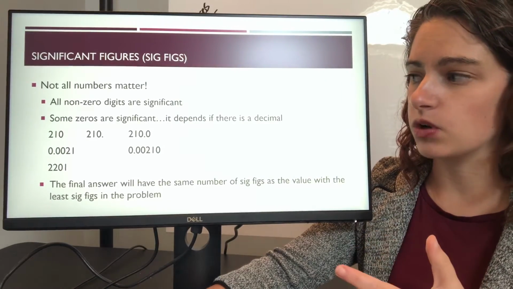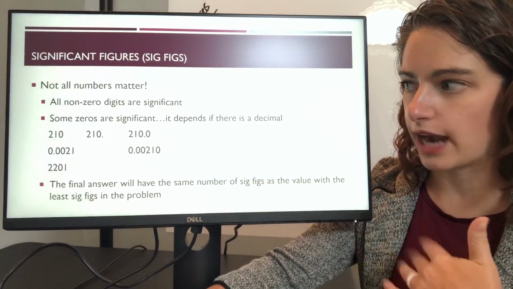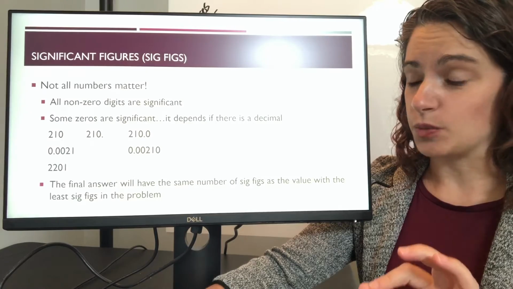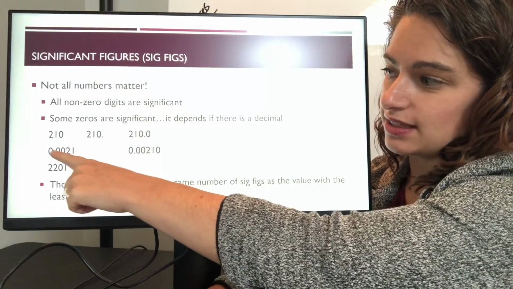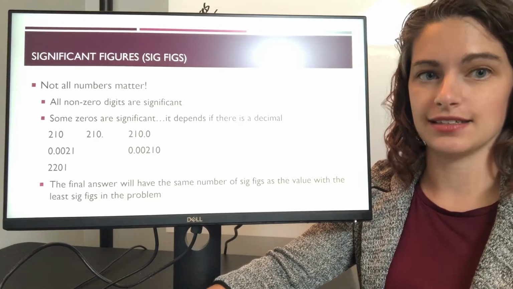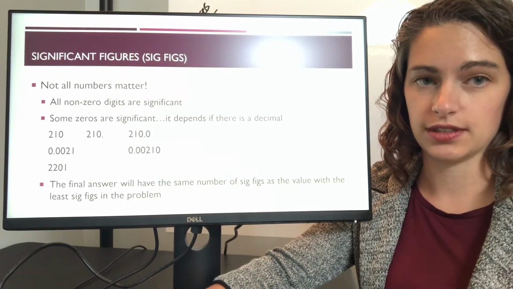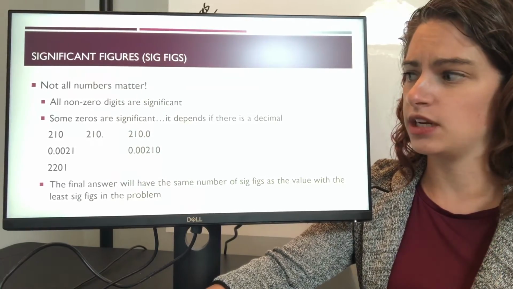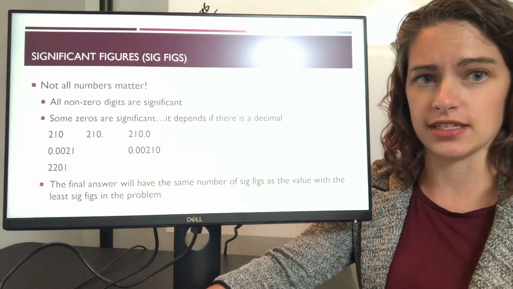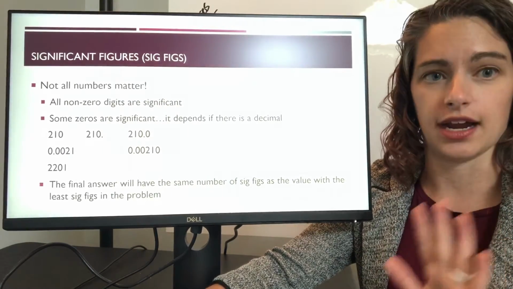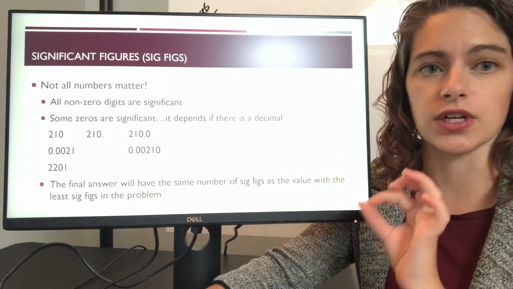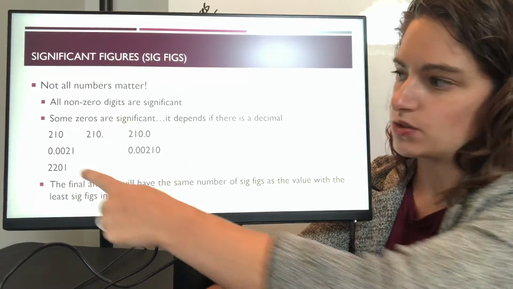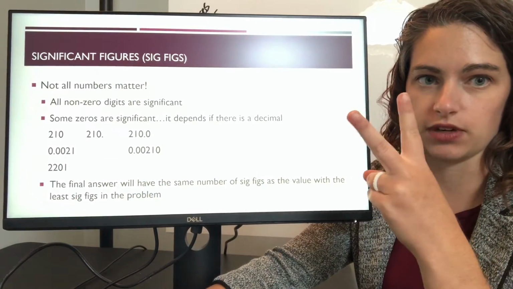Now, what about decimals that have zeros before and after? So numbers less than 1. This is probably going to make you uncomfortable, but these leading zeros are not significant. They are placeholders. And that probably makes you cringe a little bit because you're going, wait, there's a big difference between 210.0021, and yeah, I know, there's a big difference. But those zeros are considered placeholders. They just tell you the magnitude of the number, not anything about the measurement. So this also only has 2 significant figures.